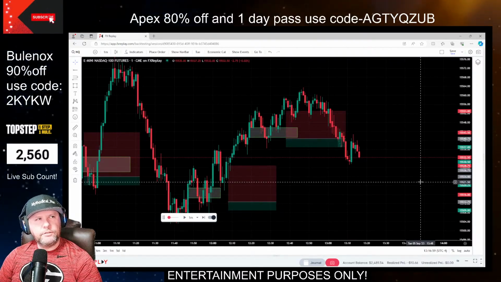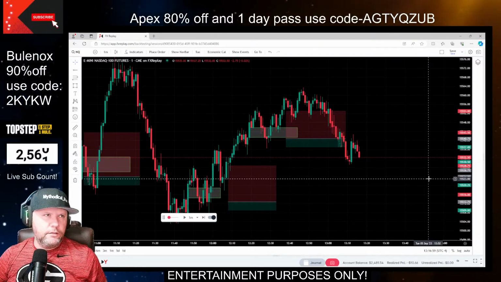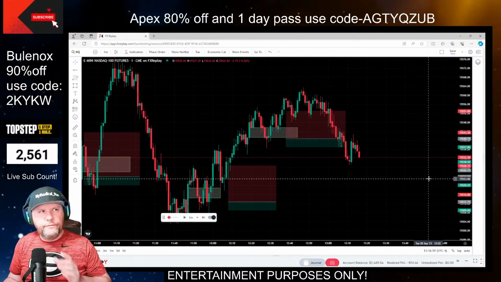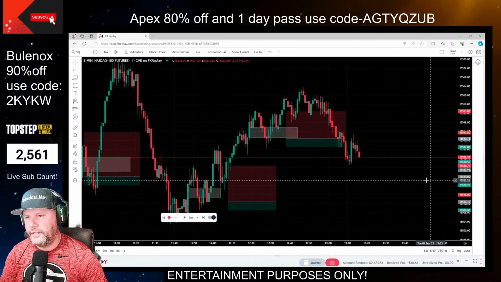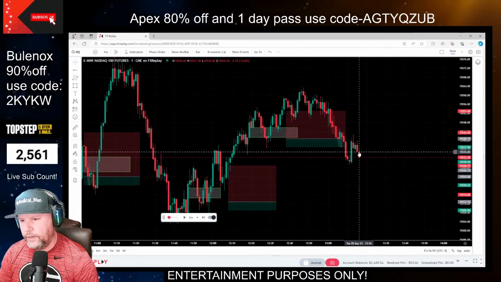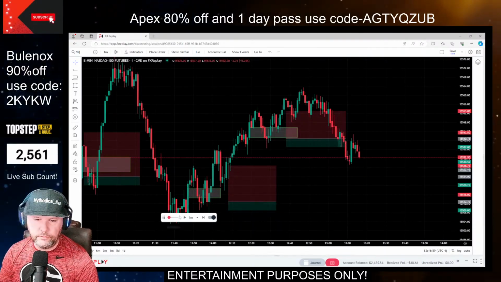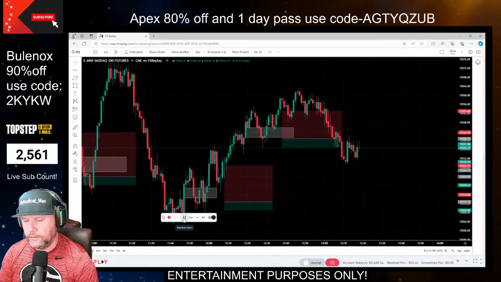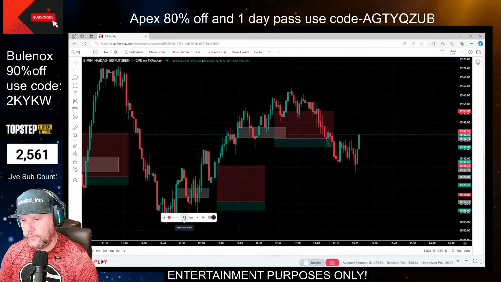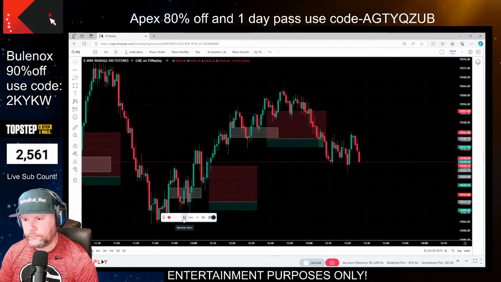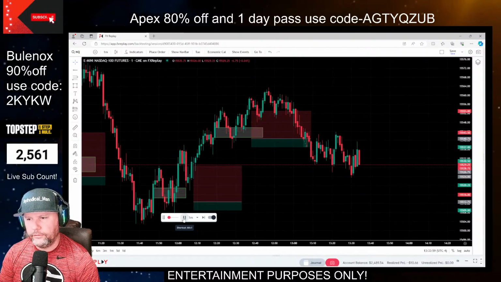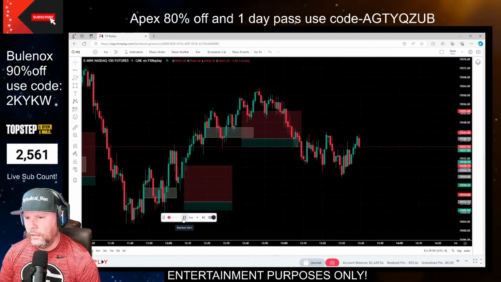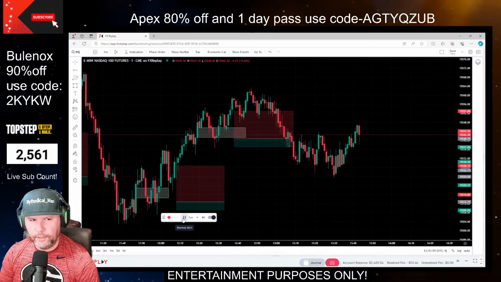What time frames do I use to mark out? It depends, Trev, because the fair value gap can come from any time frame, right? But whatever one you use to enter the trade on is the one you should stay on for that trade, if you get what I'm saying. So if we enter based on the 1 minute, we stay on the 1 minute. We enter based on the 3 minute, we stay on the 3 minute for a stop out above or below.